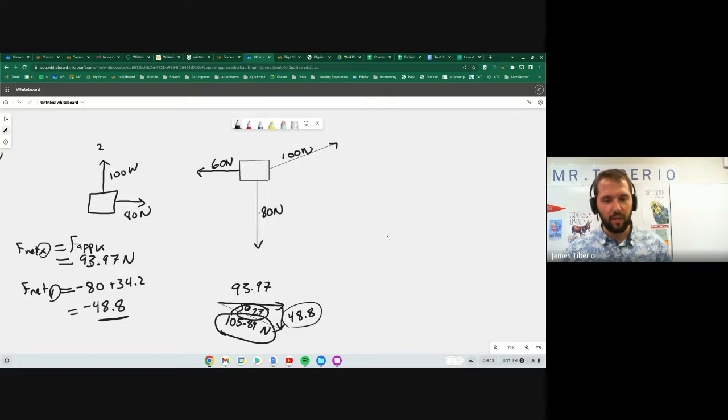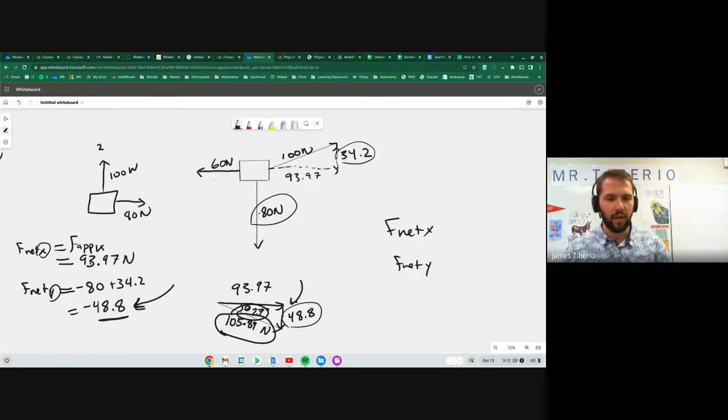Well, we'll do the exact same thing, Fnet x, Fnet y, and we say, okay, well, again, we know person A is pulling to the right and he's also pulling up. Well, we knew that was a 93.97, and we knew that was a 48. It was a 34.2. And so we can say, okay, well, hold on now. We knew that this 34.2 was opposing the 80 newtons like before. That's how we calculated this overall negative Fnet y, which we used in our triangle.